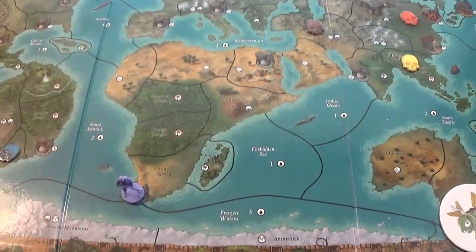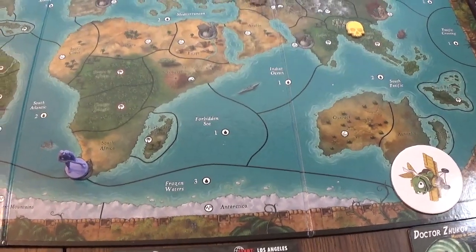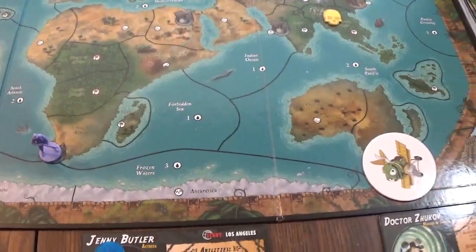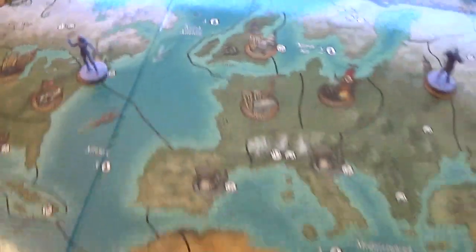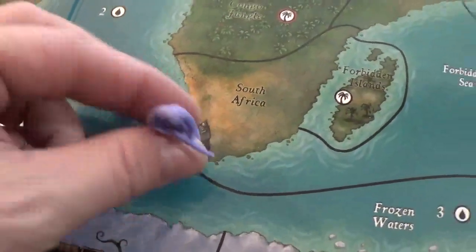You can fly between cities and stuff like that. Certain cards grant you the ability to do that, and it costs her 1 less fortune to do it. And there's her miniature right here, New York. And this was Grant Jackson's miniature right here. He's in Cape Town, South Africa.